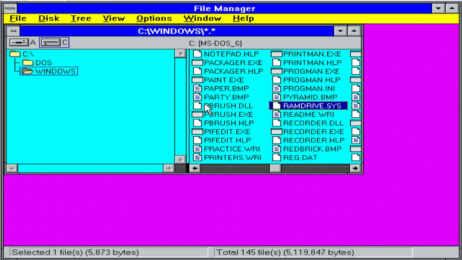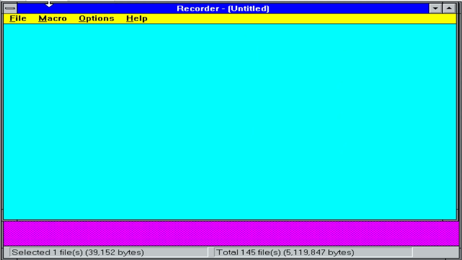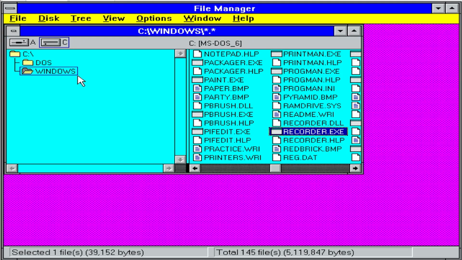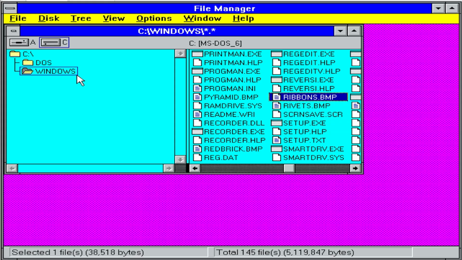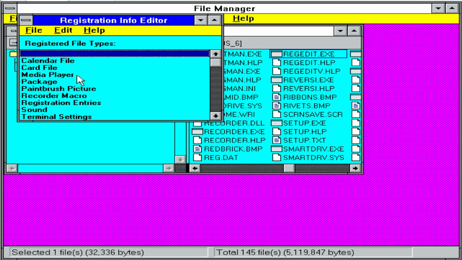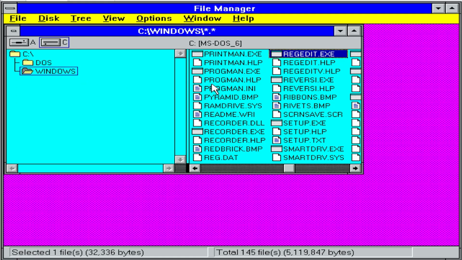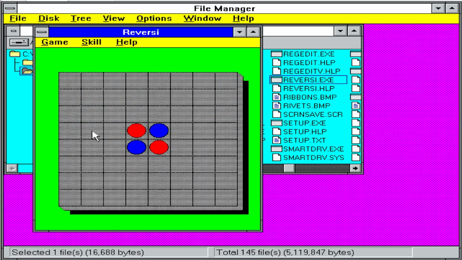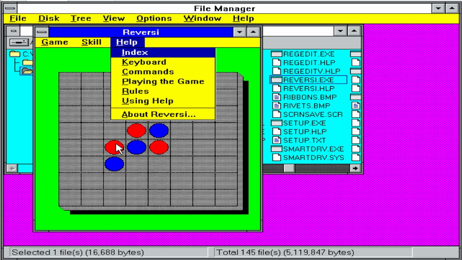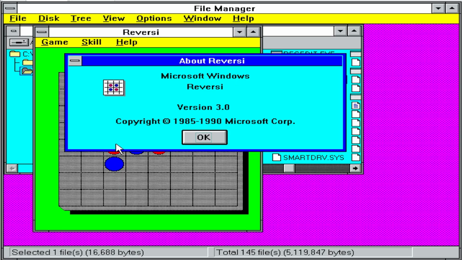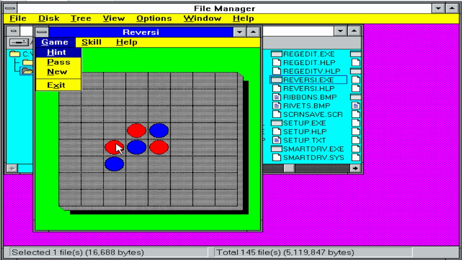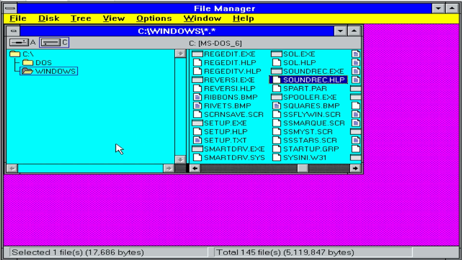Alright, progmat recorder.exe. This one's blank. It allows me, okay, registry. Okay, this is the registry editor. I don't know why they actually have it for the thing. Reverse the app is still working. You can see the error message. Let's see the help box. Windows 3.0. So this is based on Windows 2.0, so whatever.